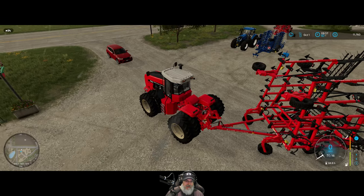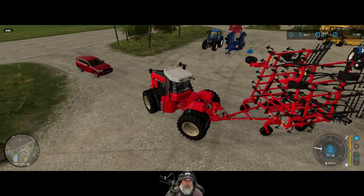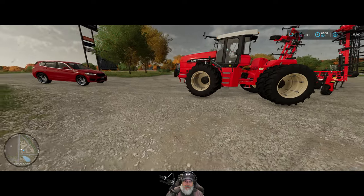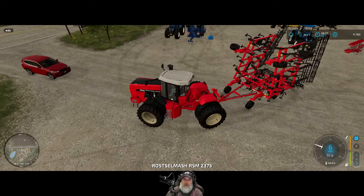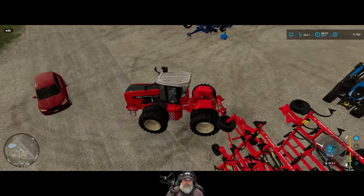Okay, so let's move this rig to 68. Actually, no, here's what we're going to do. Yeah, just hold your horses. You know what, though? Actually, that car might cause our worker a problem. I'm going to have the worker drive this out there so we can get the other one going, too.